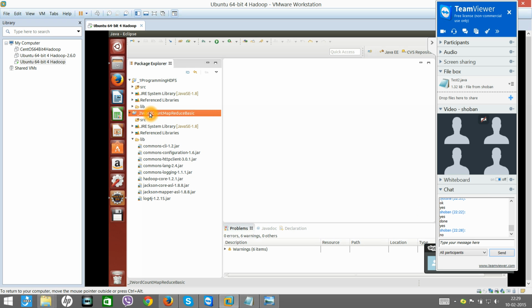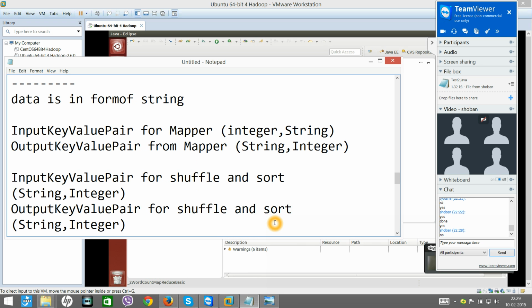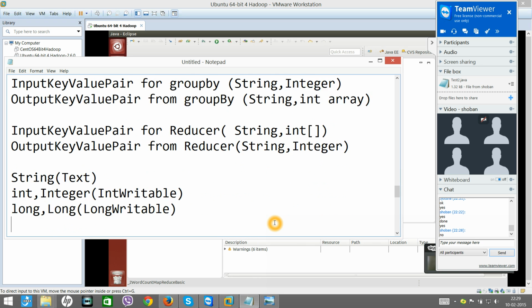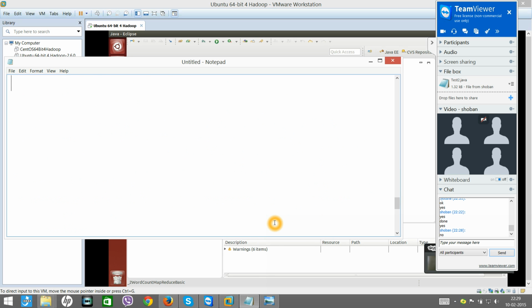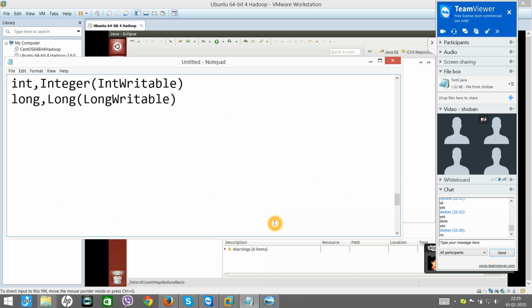Now next, in your MapReduce programming, by default you will have 3 resources minimum. Minimum you have to write 3 resources. One is your mapper class.